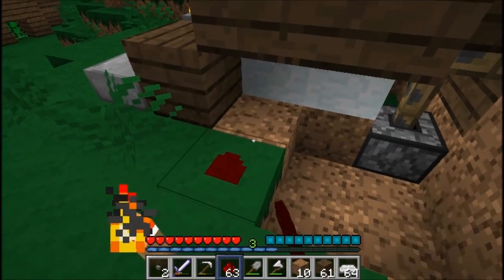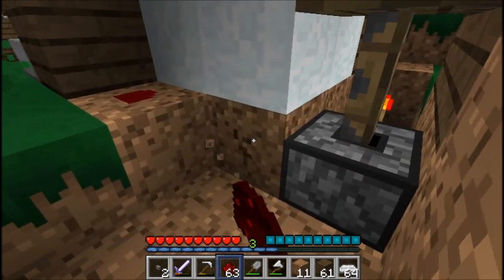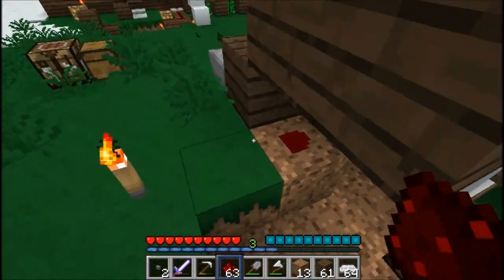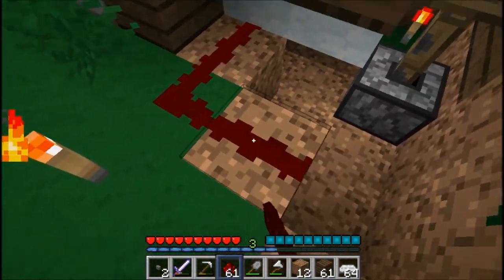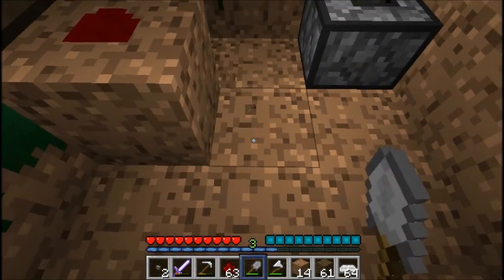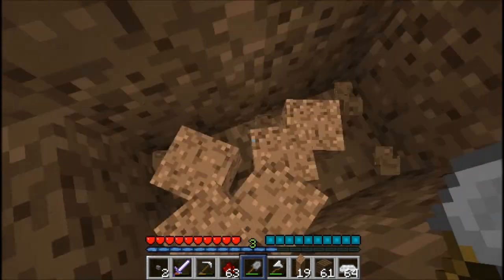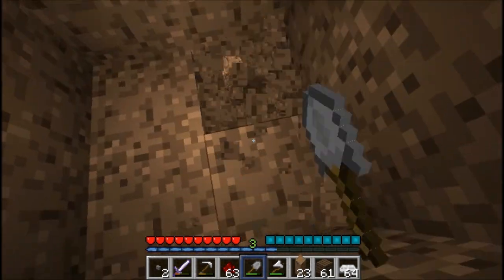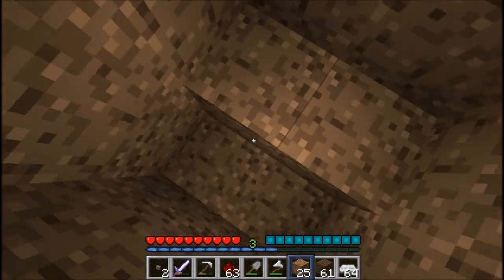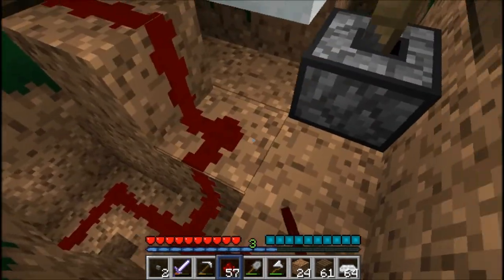Let's see. How could we set up one? I don't know how I'm gonna do this. I always say that. I don't know how I'm gonna do this. Blah, blah, blah. I just complain and complain. I need to get down far enough. I wanna make it underground. There we go. See, that looks good. Right? It's gonna have to go like that. There. Let's put the redstone down. Like that.